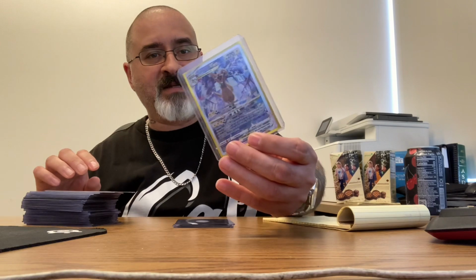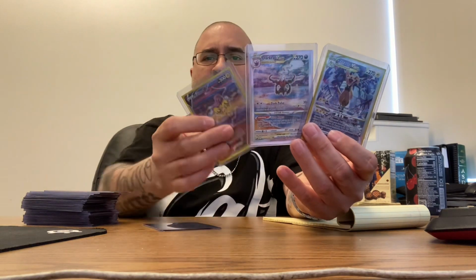But then when you get to the textured ones here, in Silver Tempest, Lost Origin, it's 1 in every 32 packs. Astral Radiance is 1 in every 24 packs. Brilliant Stars is 1 in every 18. And Crown Zenith is like 1 in every 8 packs to get one of these beautiful Crown Zenith cards, the textured V's and V Stars like that. 1 in every 8 packs. So if you get an ETB, you're probably gonna pull one of these.